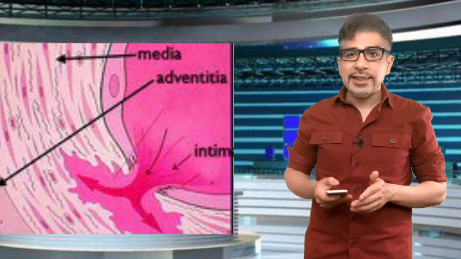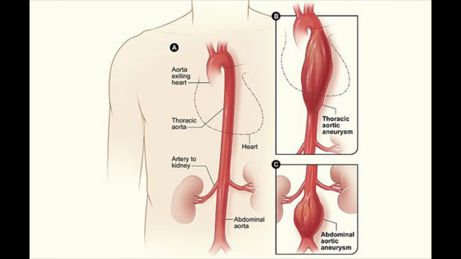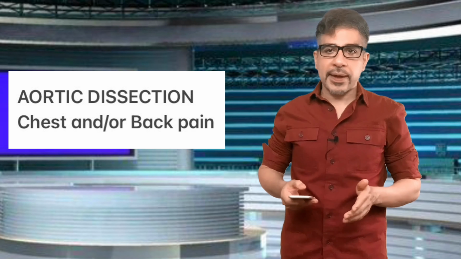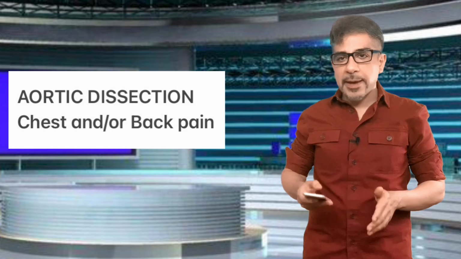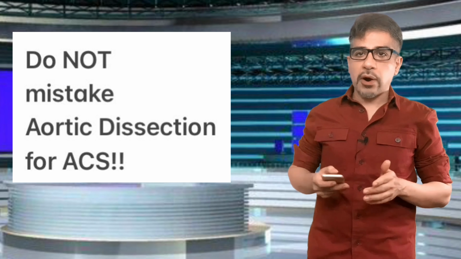Aortic dissection is another life-threatening cause of chest pain. This happens when a pathology affecting the innermost layer of the aorta allows the blood to flow between the layers of the aortic wall, forcing the layers apart. In most cases, it is associated with a sudden onset of severe chest or back pain or both. It may be described as tearing in character, but not always. Mistaking aortic dissection for a heart attack could have dire consequences.